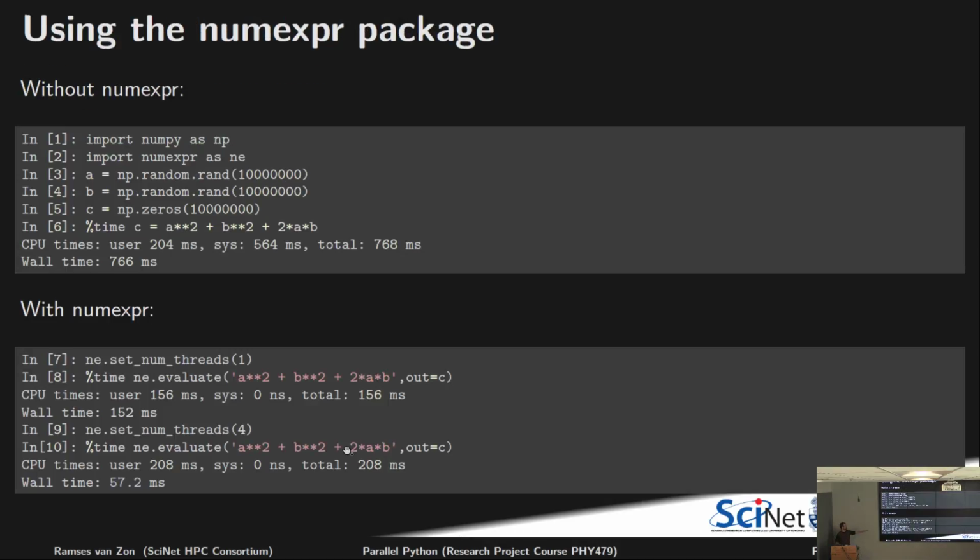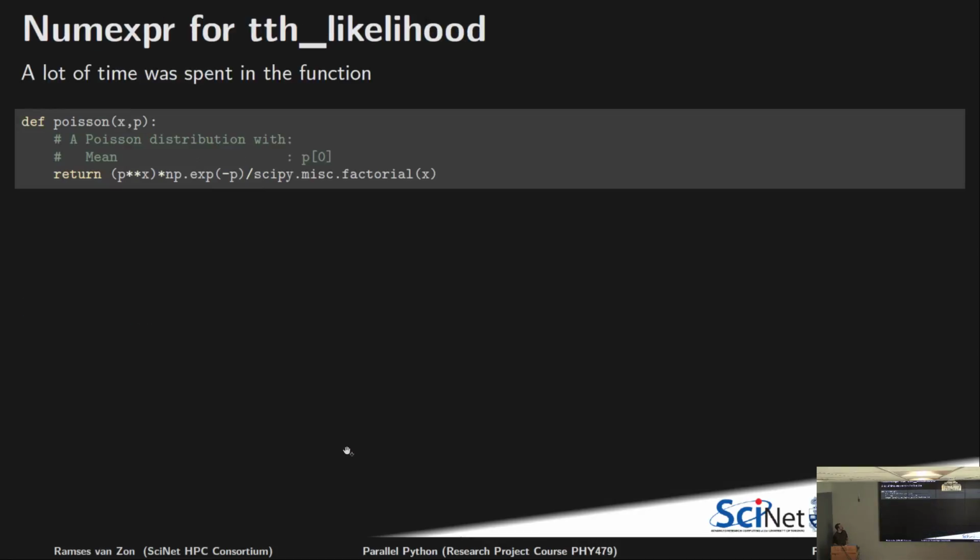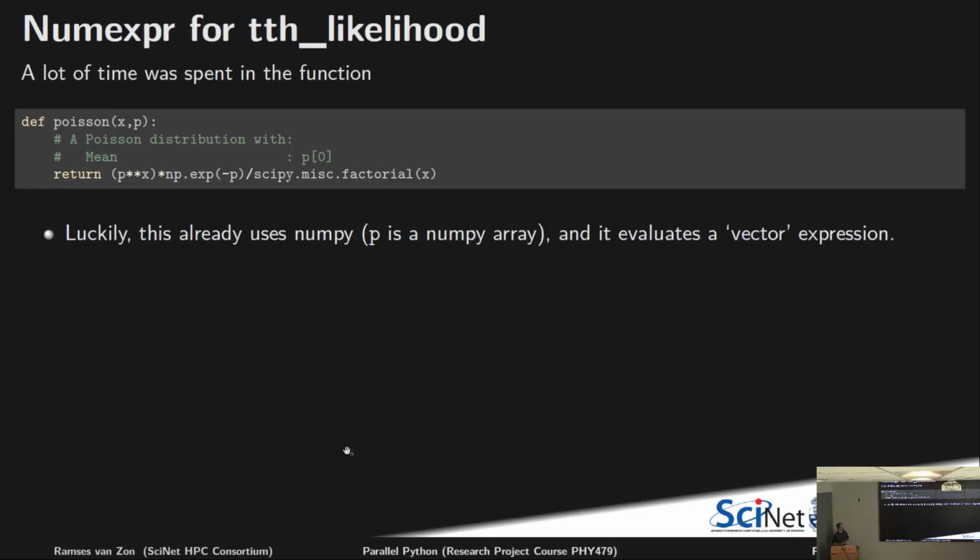You can do it within a function. Like this could be a line in a function, but then that line would now be evaluate this. Let's look at an example for a second. So here's our Poisson function that I promised we would try and attack. And this is really not a bad function. It already uses NumPy. You can't see it from this, but P is a NumPy array, so that these function calls here, the exp, or npx, or NumPy exponent, actually takes the array P or negative P and then computes this in one chunk. This is tremendously helpful in terms of speed over doing this element by element.